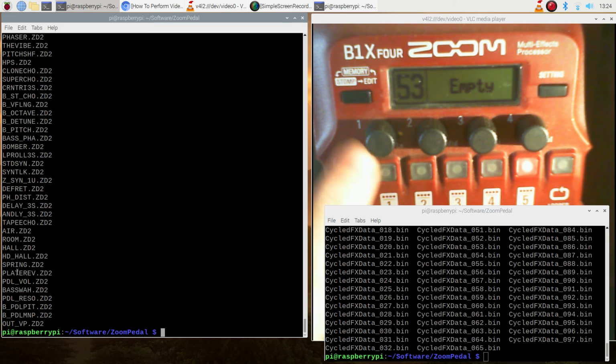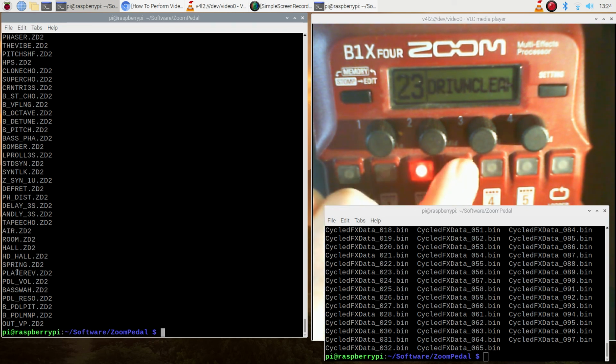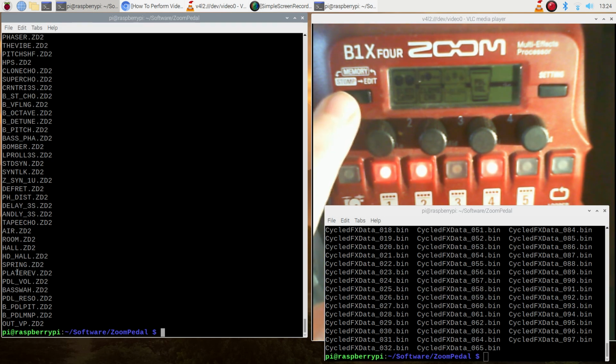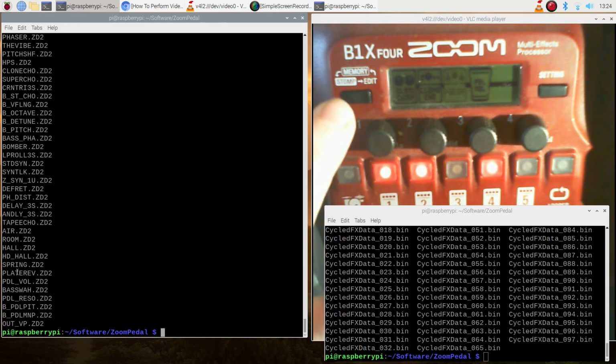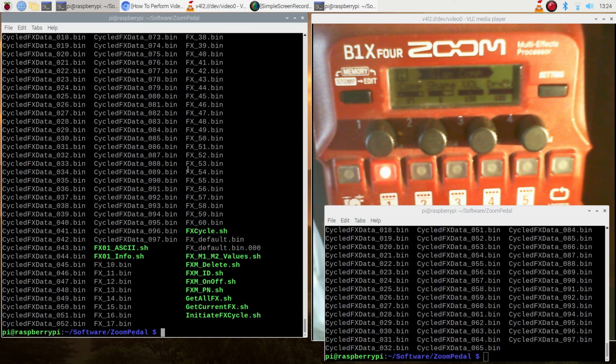It's edit. Can we edit the settings? How do you edit? There we are. So let's see if we can choose number one. That switches it off. Edit. There we are. Now you can see we've got comp 87. So this is FX1. And let's have a look at star FX star.